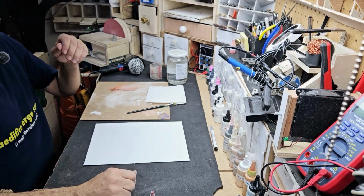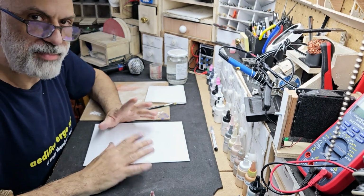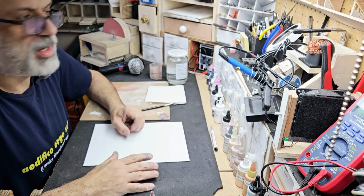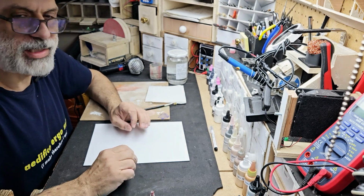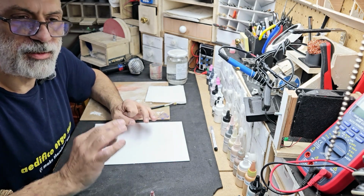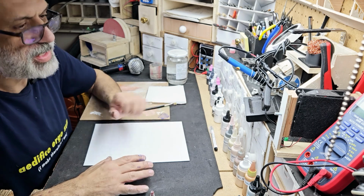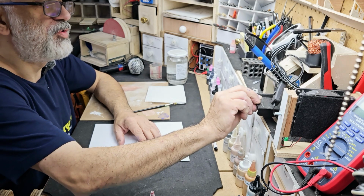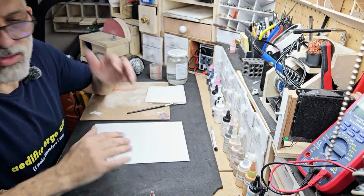Hi guys. I'm not one of those people that paint every day. I mean, I enjoy painting every once in a while. I'll get my phases where I'll get into painting with oils, or I'll get a canvas and start painting with acrylics. I'll paint some models every now and then, but I'm not one of those guys that spend 2-3 hours a day painting miniatures or models or anything like that.